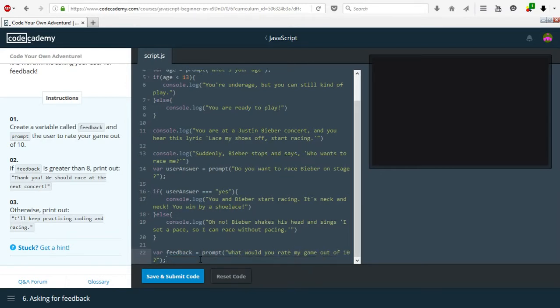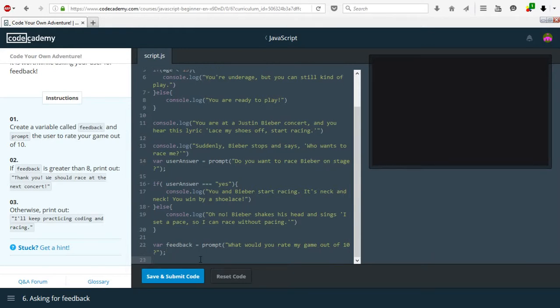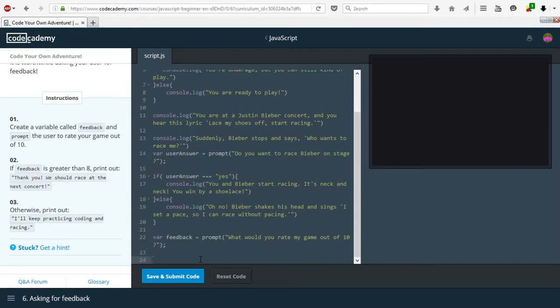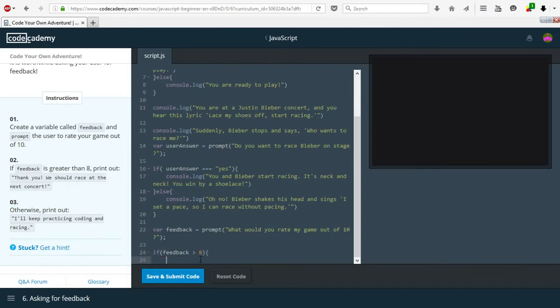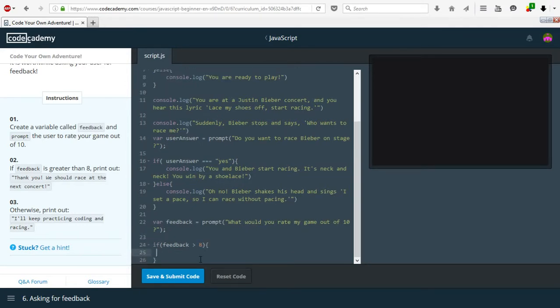Cool, we've done that. If feedback is greater than 8, print out thank you, we should race at the next concert. So let's do that. If feedback triple equals, or no, is greater than 8, so if it's 9 or 10, technically, then do this. Again, console log.